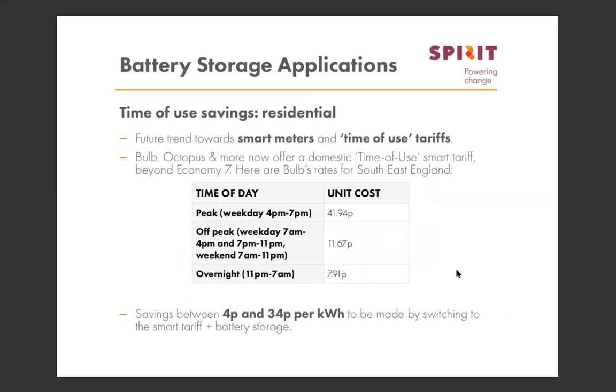So this slide is really, these rates change all the time. I think this was right when it was written, but there's a little bit of a change. Essentially, you can just get a cheaper night rate and then top the battery up with that lower night rate and then survive during the day on the peak rate. So you make sure that all your energy in the battery is at 7.91p, and then you're making sure that you never dip into this 41p band. But as long as the battery is sized right, that's nothing to worry about, and you'll have a nice cheap rate essentially, a flat rate of just under 8p, which is quite attractive.